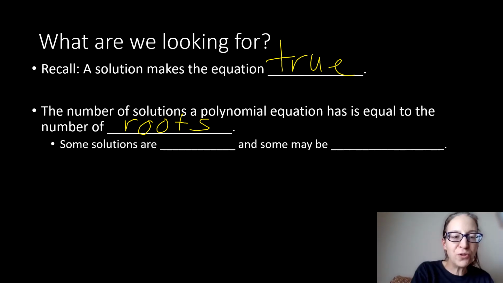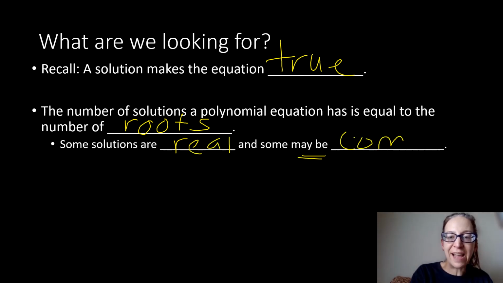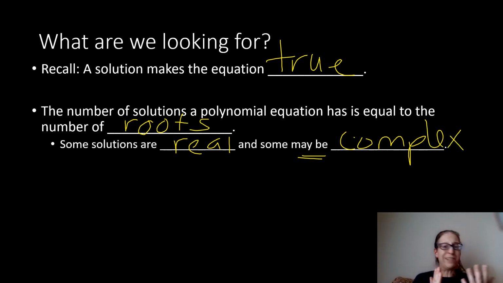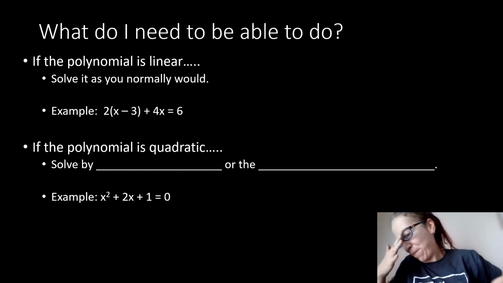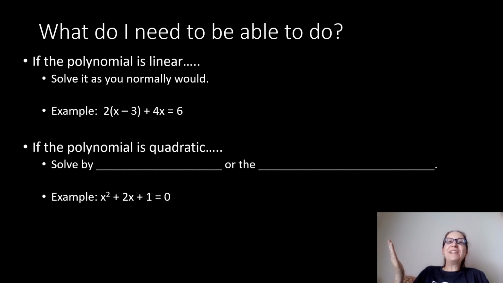Now, some solutions are real and some may be complex. That's where we move past the Algebra 1 stuff into genuine, true Algebra 2 material, where you're looking at polynomial equations and you've got to deal with the real solutions and the complex solutions as well, if the complex solutions exist. I'm shaking my head because I recorded 2.5 minutes on this particular slide and then accidentally jumped. I hate PowerPoint.